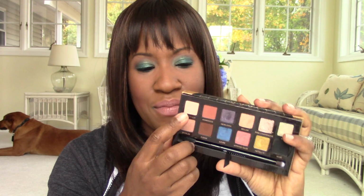But I can tell you what my favorite palette they've made outside of the Lavish palette is, because I have all the rest. It's this one. This is the Shadow-Couture World Traveler palette, and it is my absolute favorite palette from them. I think this is a really good mix. First of all, these four right here, I mean, come on, neutral lover's dream. This is Corner right here. You got the shimmery, you got this soft peach, you got Spoiled, you've got Fudge and Morocco right here, and then Intense Glaze. I mean, gorgeous.